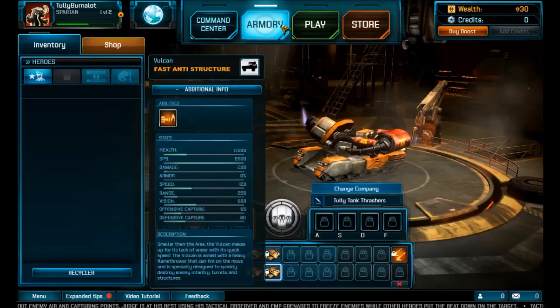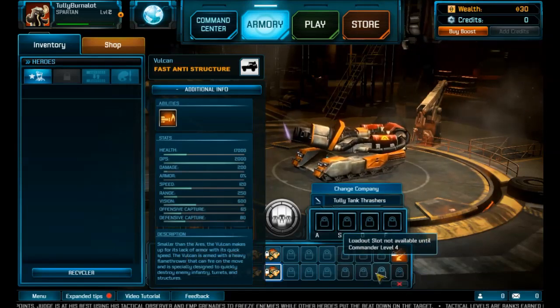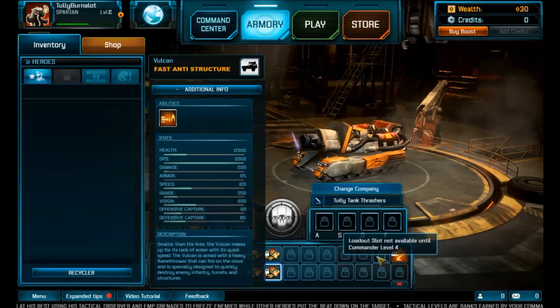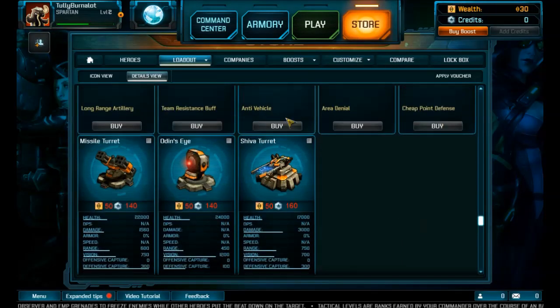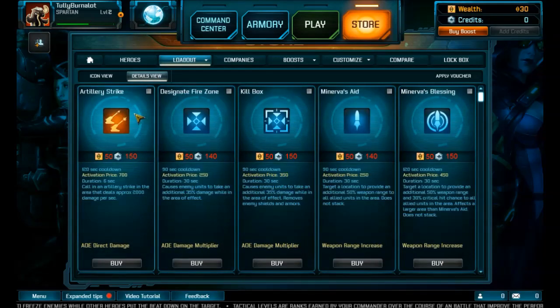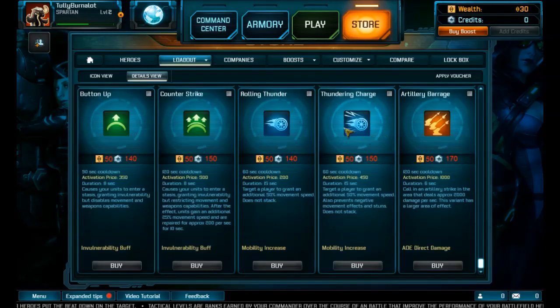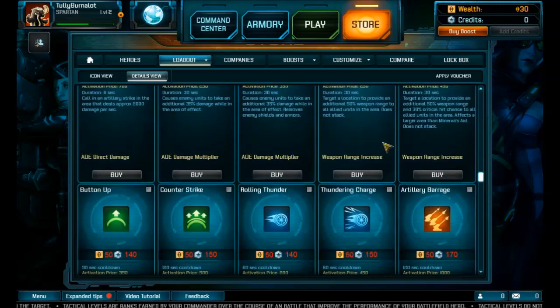Let me just check something. I think turrets are what go in these 6 level 4 loadout slots. I might be wrong, but I think that's what it is. Different kinds of turrets, different types of turrets, etc. Abilities. As I said, currently I have artillery strike. There's a fire zone, kill box. Let's see, 1, 2, 3, 4, 5, 6, 7, 8, 9, 10. 10 abilities! What the?